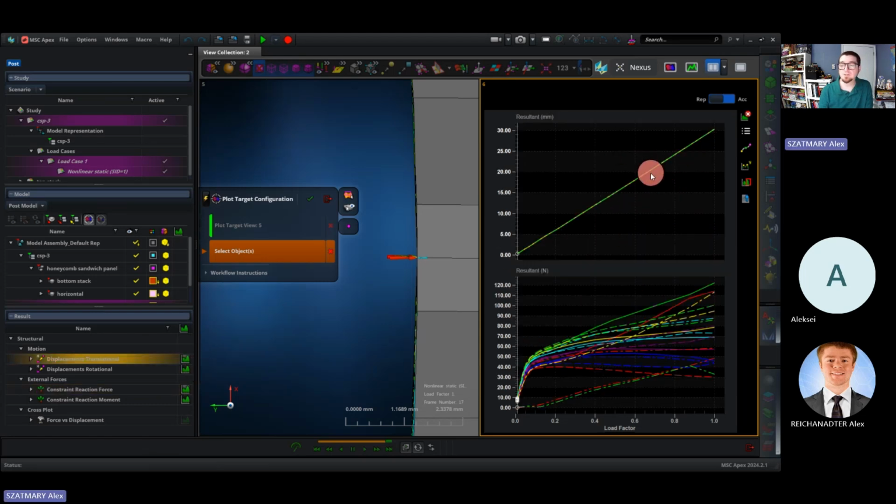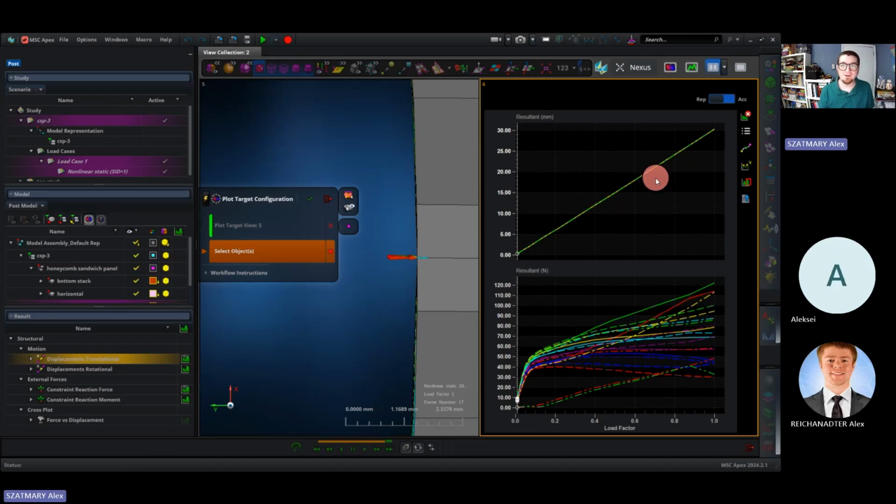And we could extract those plot results also into a CSV file, bring that into Excel, multiply force times displacement, and that gives you the energy. Or really, rather, you want to integrate the force over displacement to get the energy that the part is absorbing. So that would conclude this demo.